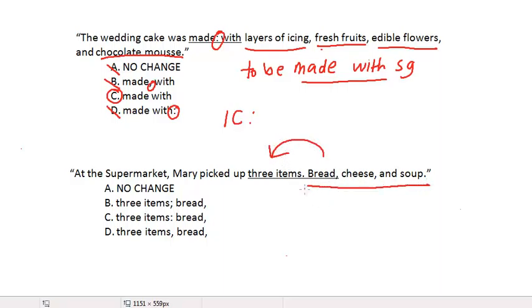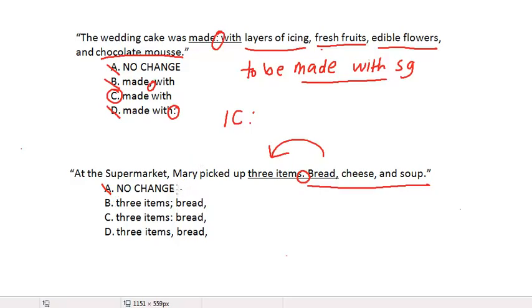So we know that the bread, cheese, and soup are the 3 things that Mary picked up at the supermarket, but it is isolated, it's separated from the sentence because it uses a period. Because we know that bread, cheese, and soup is a fragment and not a sentence, not an IC, we can eliminate option A. So let's move to option B.